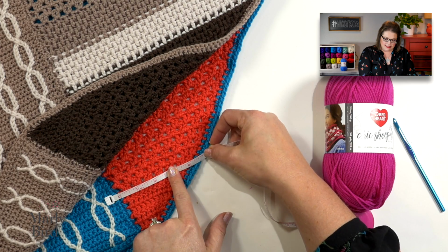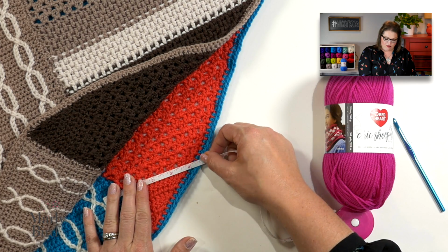Does that make sense? So if yours is not 4 inches wide, we want to either go up a hook size or go down a hook size. Or if you're like, you know what, I like the fabric I'm getting, I'm going to stick with this, you absolutely can. It's your choice. But this is what we're going to do here to start for this particular shawl, okay? So let's go ahead and jump in.